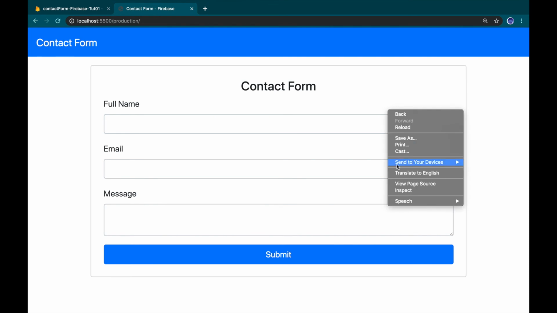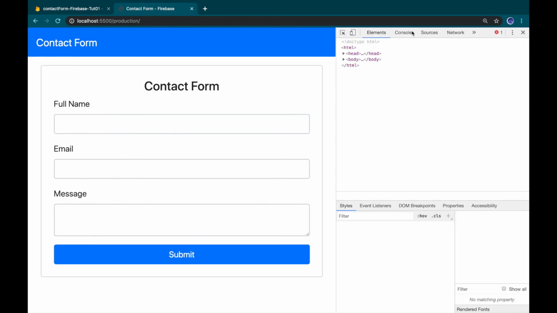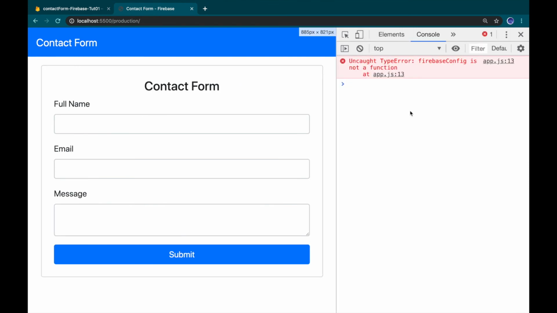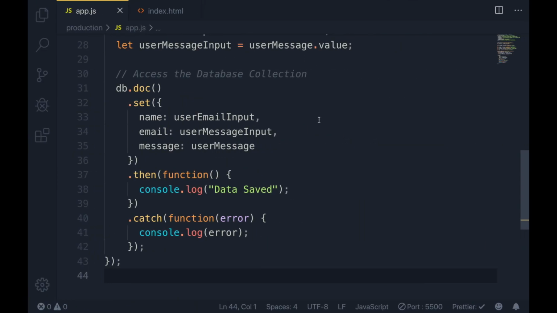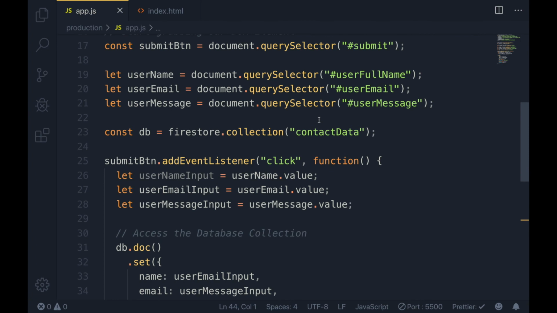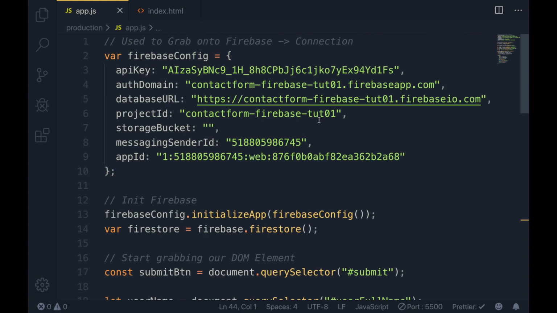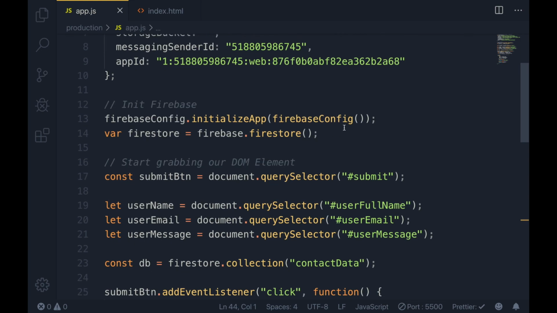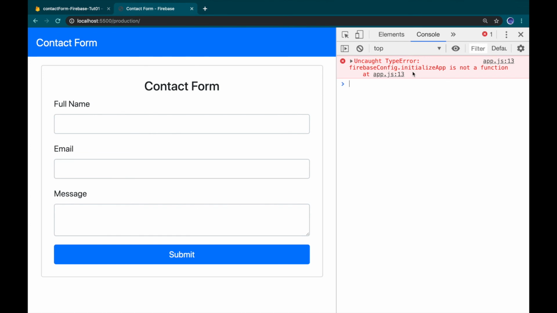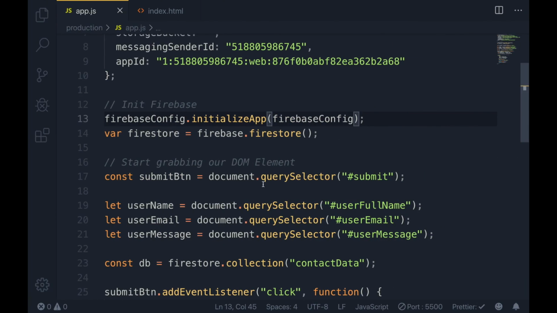Let me just check our console to make sure there's no error. Apparently there is. Firebase config is not a function. Great. What did I make a mistake on? Let's see. Firebase config is not a function. Makes sense why. So now, initialize app is not a function.